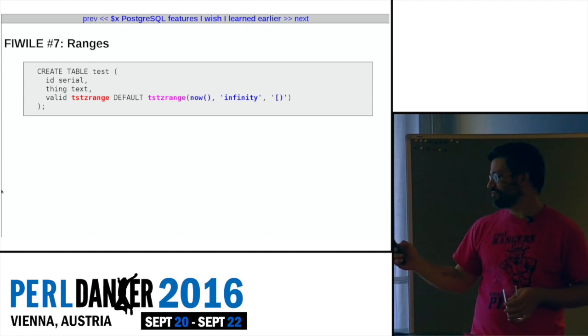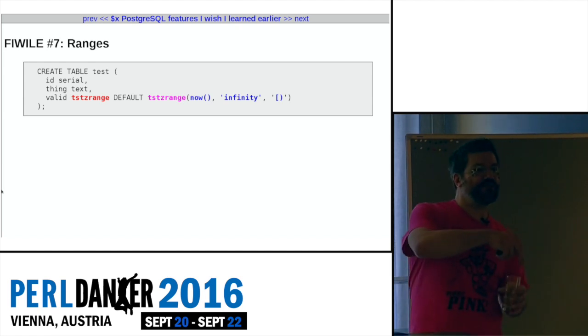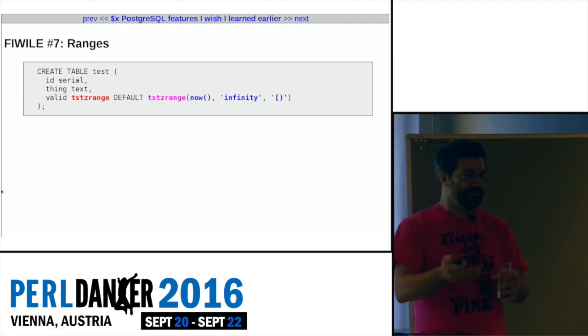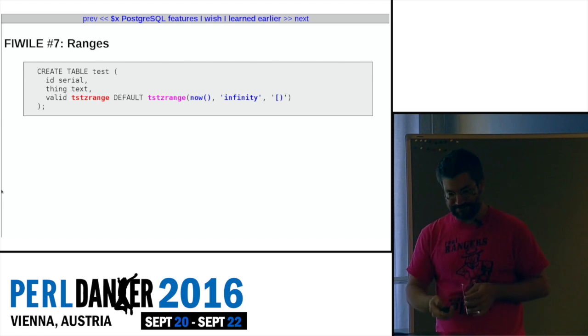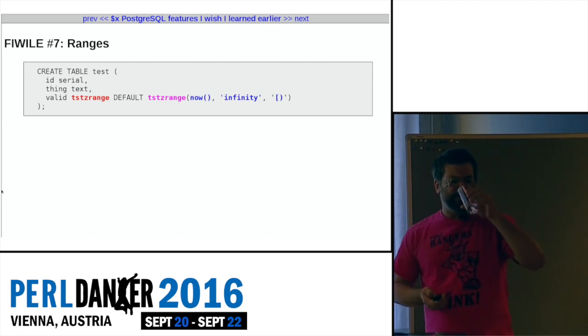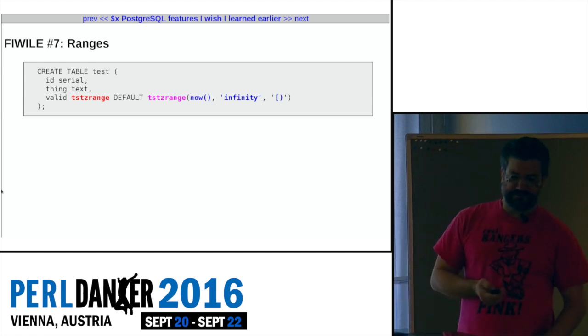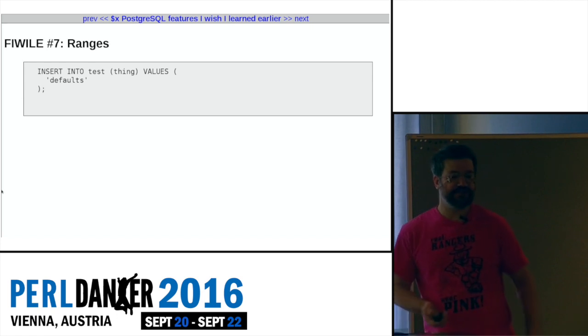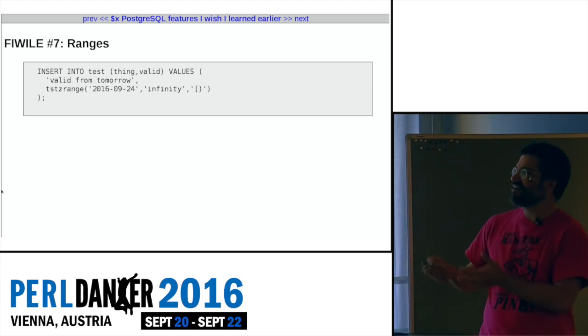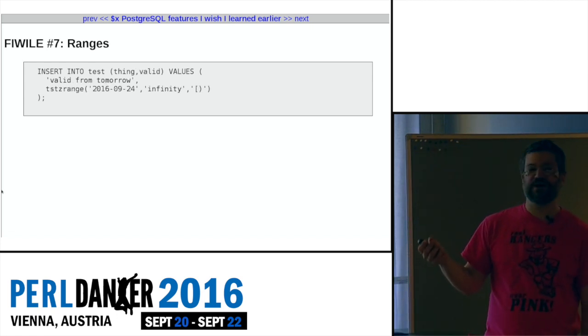This last part here is if it should include the timestamp or exclude. So is it bigger or bigger-or-equal? You get it? So you can do that, and then you can insert stuff like that. Then it gets the defaults, or you can insert stuff like that. I think that's the reason why I actually didn't use it, because it's very hard to actually insert data.